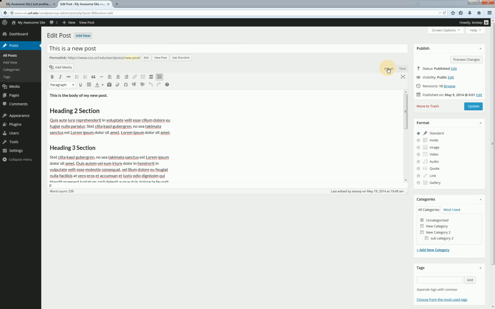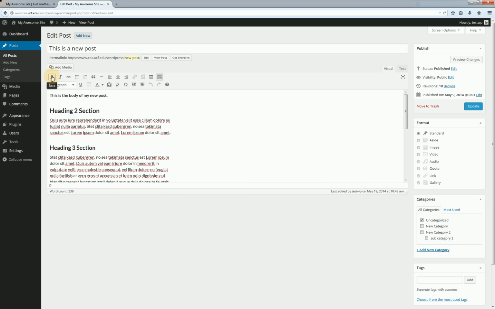So from here, make sure you're on the visual tab, and then normally you should see two rows of icons here. If you only see one, the icon on the end of the first bar, if you click on that, that will either show or hide the second row. So that's something to consider too if you only see one. All right, so let's go through some of these buttons.